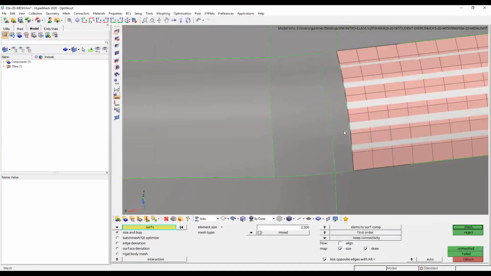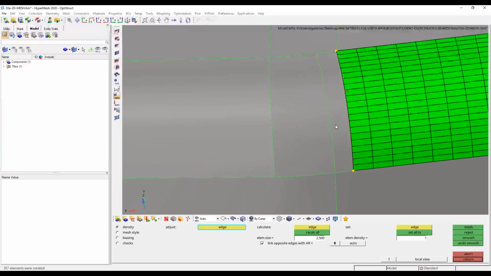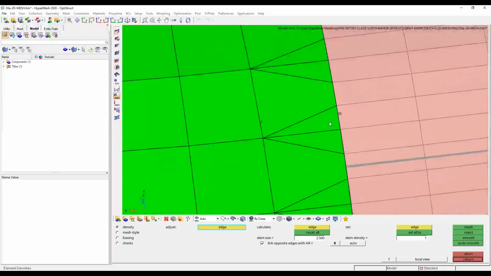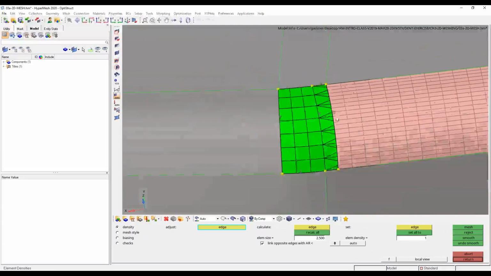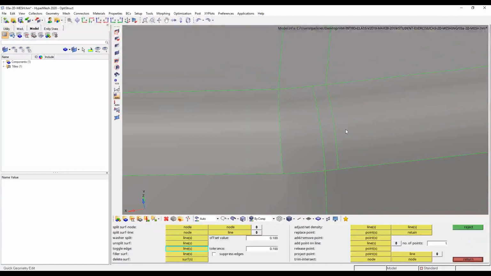Even if I went back and meshed that surface the first time with, I don't know, something ridiculous like 20, it'll still make sure it's using 21 elements along that edge the next time to make sure it's connecting together correctly. That behavior of meshing it this way is directly downstream of the topology definition of that edge. And that edge is defined as a shared edge, because those surfaces are connected together.